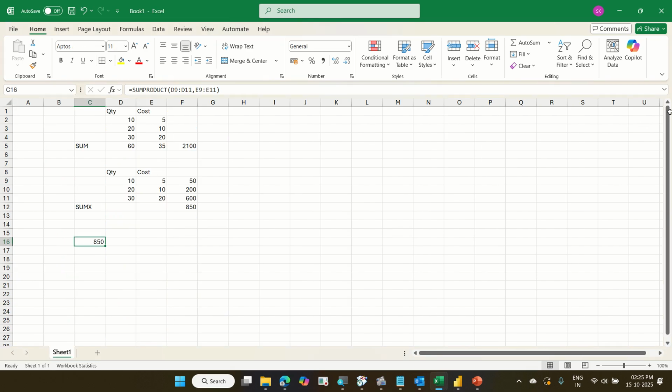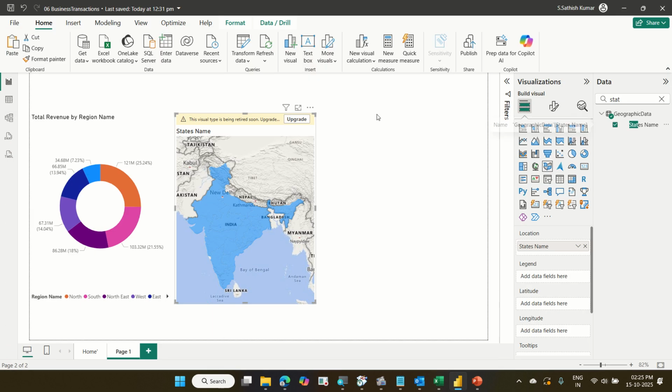Okay, now we'll do some conditional formatting. Select this map. We have dragged the state name to the location, then total revenue. So I want to know each state. This is the power of this total revenue. We have created only one DAX. Now, based on the DAX total revenue, we found region-wise total revenue, even state-wise total revenue, city-wise, anything you can do. That's the power of that measure.